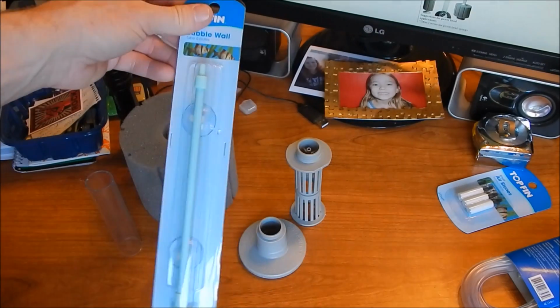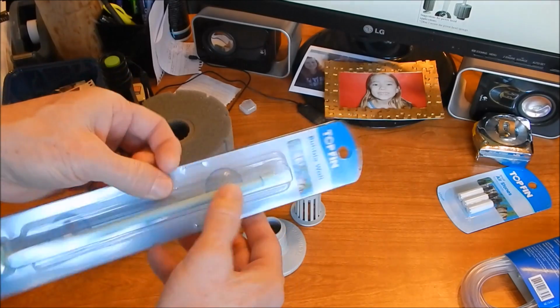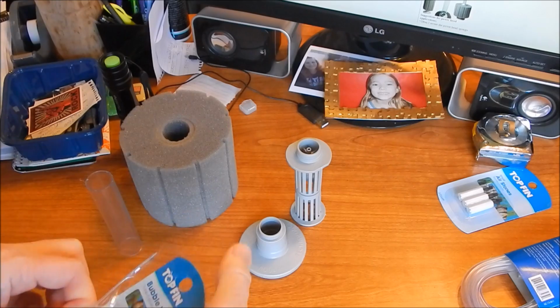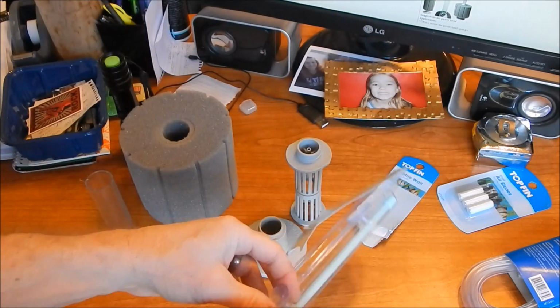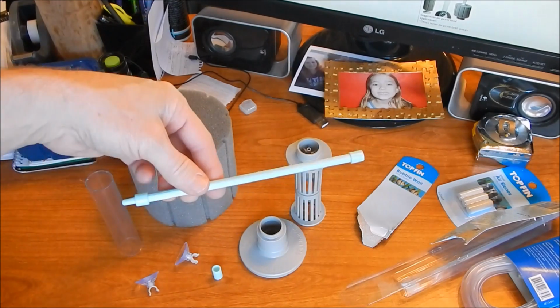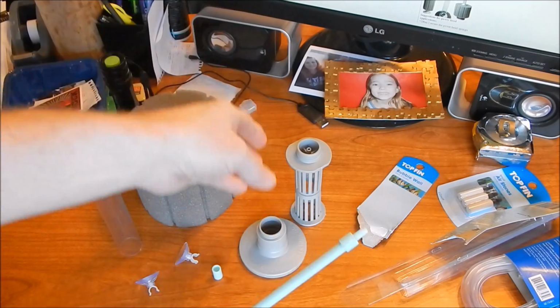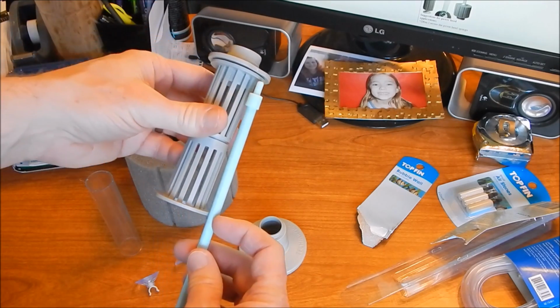So that's why I bought these PetSmart Bubble Wands. These are actually hollow. I don't know if this is made out of some sort of... Sorry. Not very skilled at opening this. The one thing I like about these is they're customizable as far as length. You can cut this. And so what I'm going to do is actually cut this to almost the entire length.